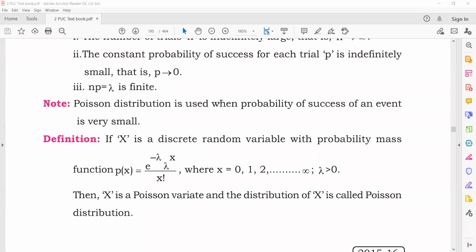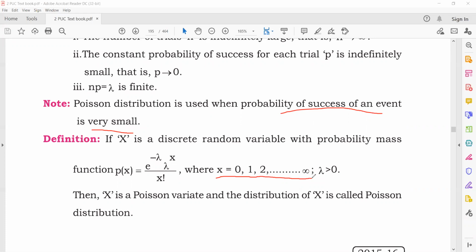You can see Poisson distribution is used when the probability of success of an event is very small. But we don't talk about problems converting the binomial into Poisson. We'll only study purely the Poisson problem. If you look into the values of x here, it is taking 0, 1, 2, etc. up to infinity. Infinity is just a notation which indicates that something large is happening. That doesn't mean that your x is always infinite, because in practical cases, reaching infinity is not that possible.